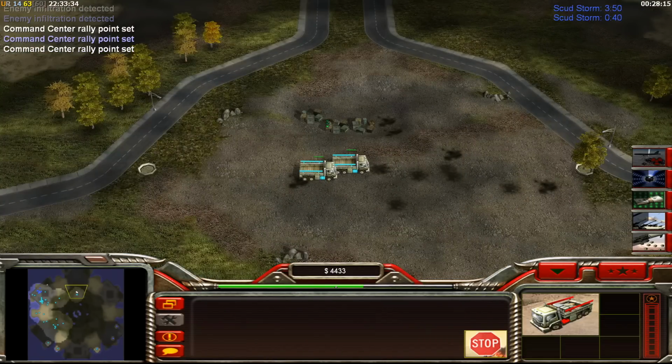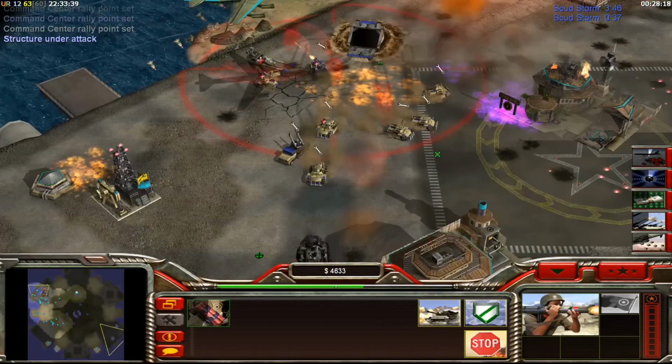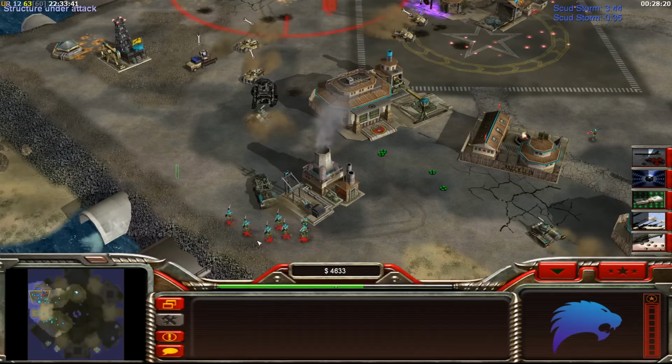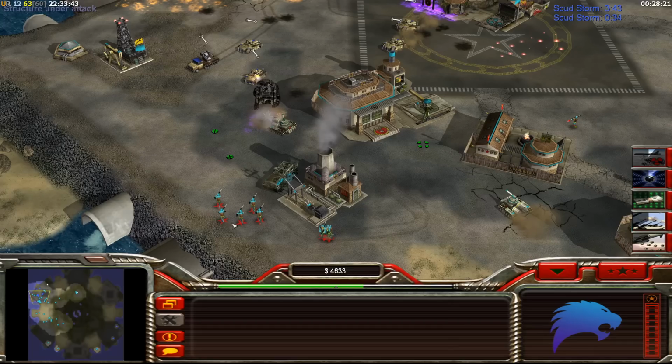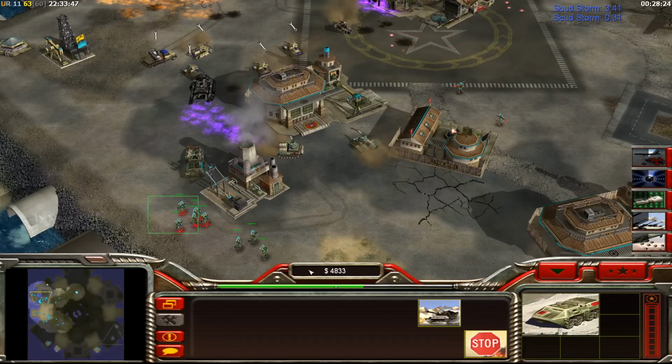Well, we fought to the death. What an absolutely epic game, and what a decent map as well. So win, lose, or draw is always going to be a GG. Wish we had Tox there. Tox and air versus nuke.